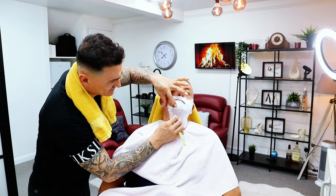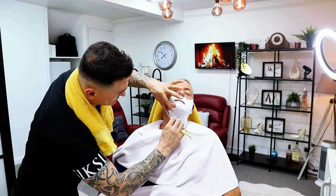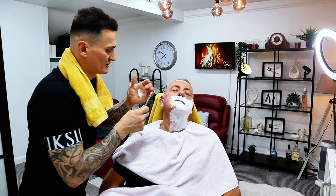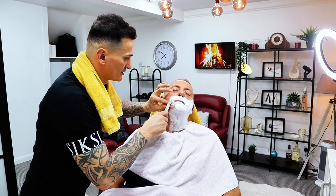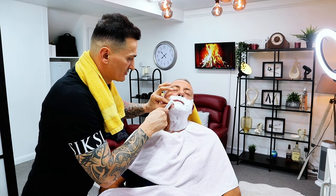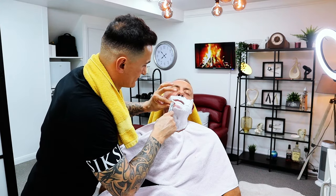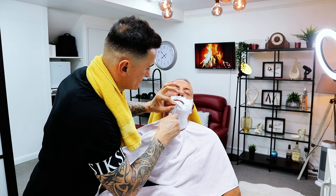Stretch the skin like this, just here on the edge. Just stretch the skin again and take your time. And also keep your razor wet sometimes. It will help. And take your time around here, because these are also quite sensitive areas. Just like that.